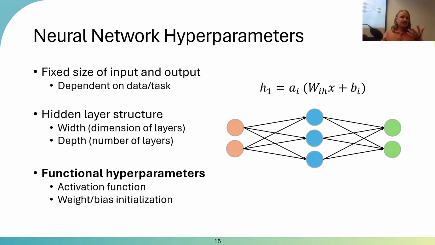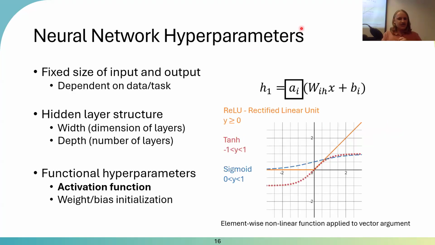But then it's not only the number of neurons that we might consider here, but also what's going on with the actual function, this nonlinear function that I discussed previously. The first thing that we can adjust here is this activation function, which I've been calling A. And there are three main functions that are the most common here. Admittedly, you will be able to find many others, but I want to keep it simple. The first one's called the ReLU, or rectified linear unit. It's very similar to just a linear y equals x function, except any value that's less than 0 is just mapped to 0.